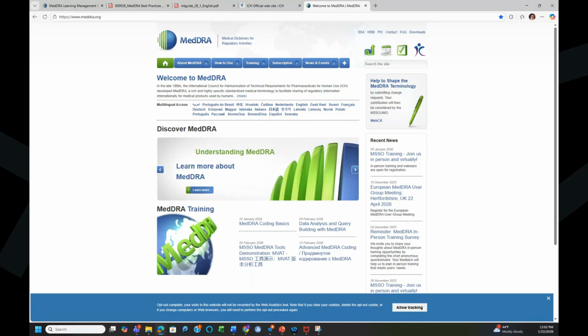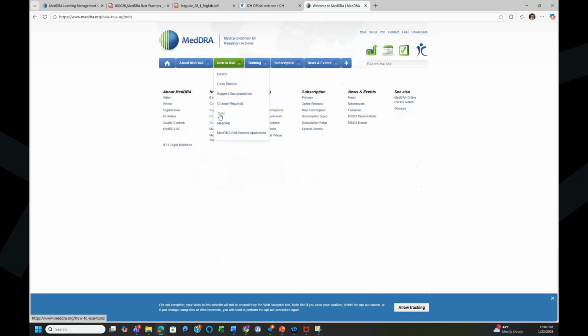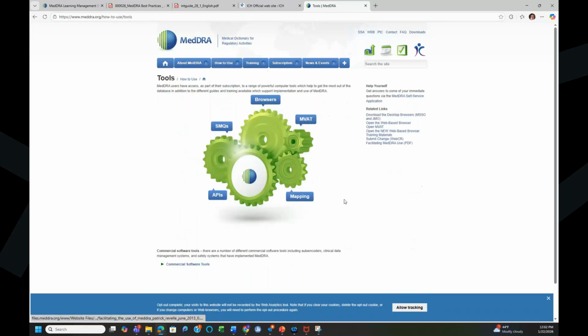So I'm going to show you the ways to access the web-based browser. So again, on the top here in the quick links, we have WBB for web-based browser. But before I go there, I want to show you how to access it in a different way. So under how to use and tools, if you click that, you're going to see these cogwheels that show all the different tools offered, and you'll see a link for browsers.